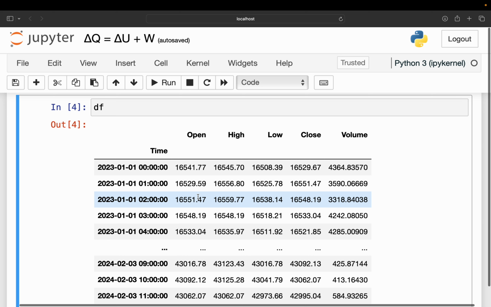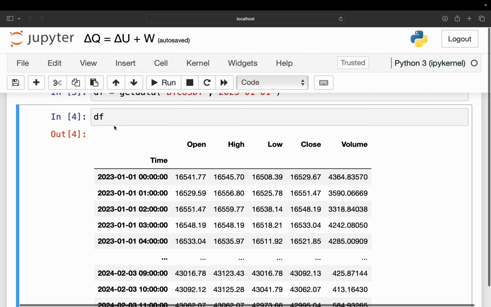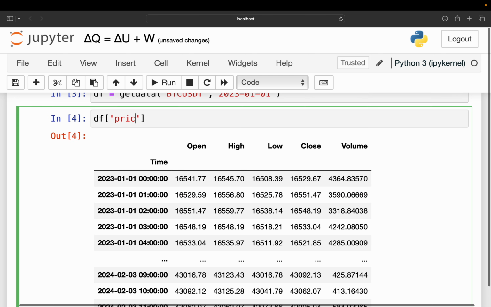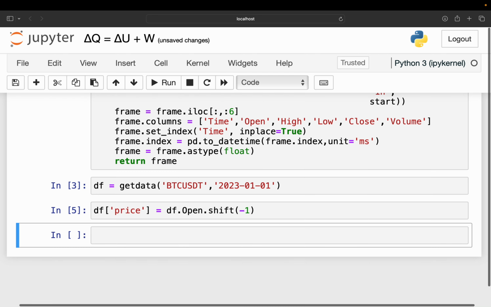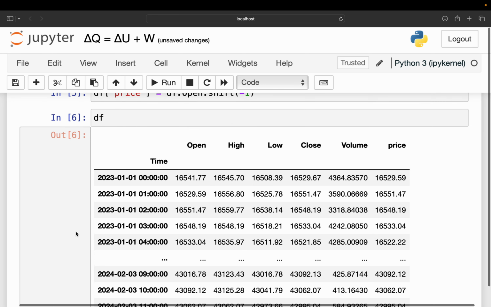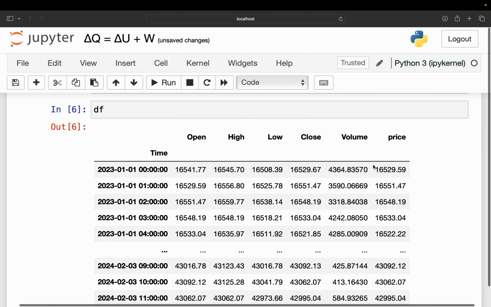So what I'm going to do to make things easier is to just create a price column containing the open price, and I'm just shifting it 1 row back. So I'm getting the buy price in the same row as the potential signal. All right. So I'm going to create a column here, price, use the open and shift it 1 row back. So this is looking like this. So you see we have a price column, and as I just said, this is simply the next candle's open price in the same row now. So this one is this one, and so on.